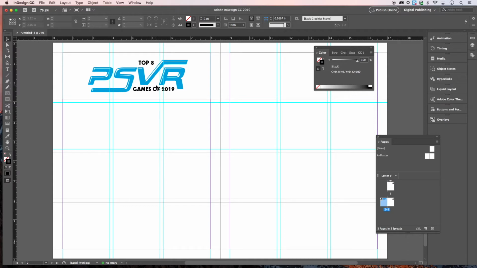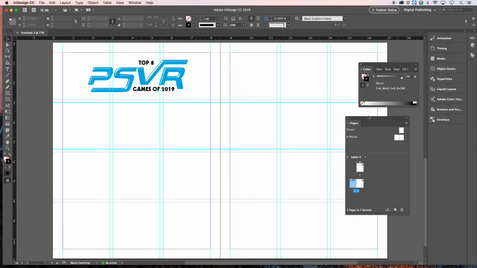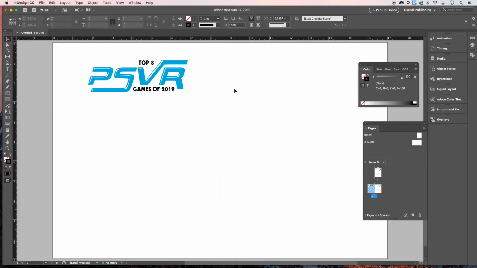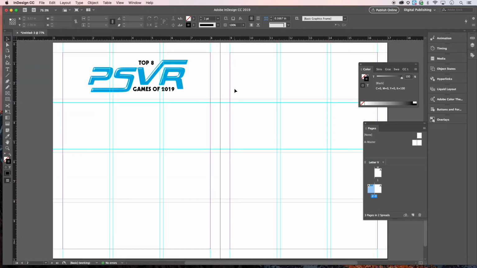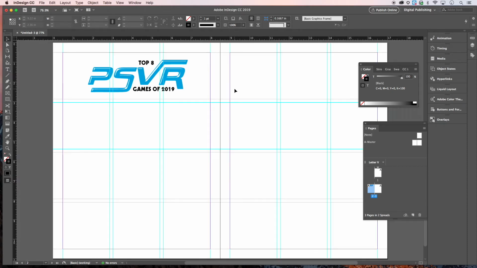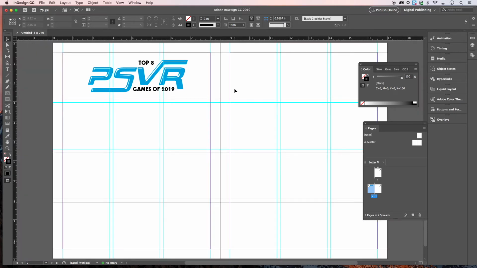Okay. And next what we need to do is put in the blocks for the information that this page is going to contain. By the way, one useful thing: if you want to look at your design and see how it's going to look when it prints, press the W key on your keyboard. That hides all of the guides and extra things showing there, and lets you switch back and forth between a preview and the actual layout mode.